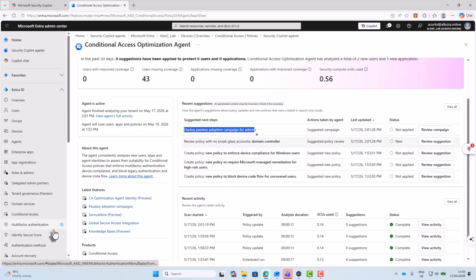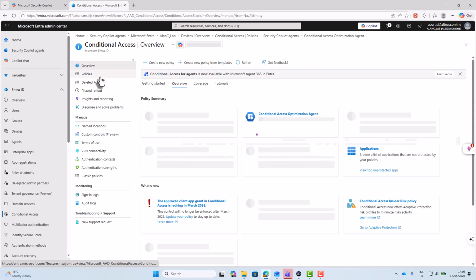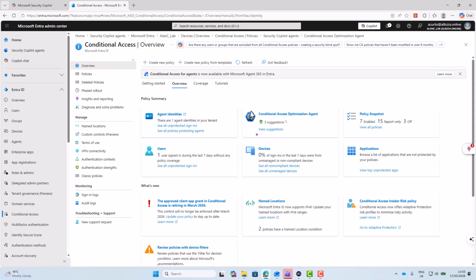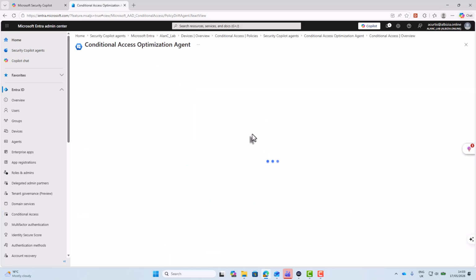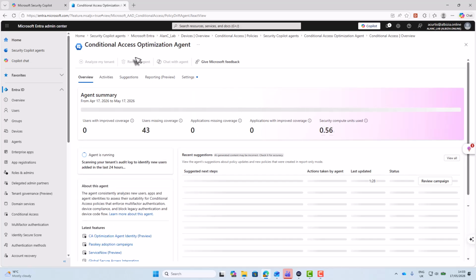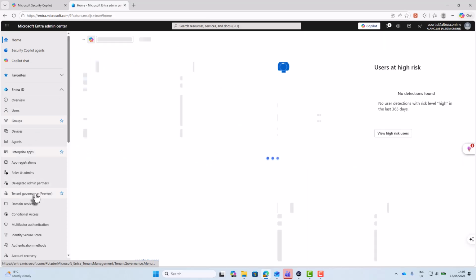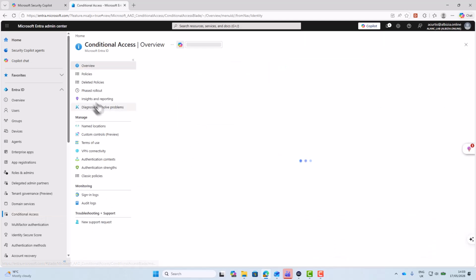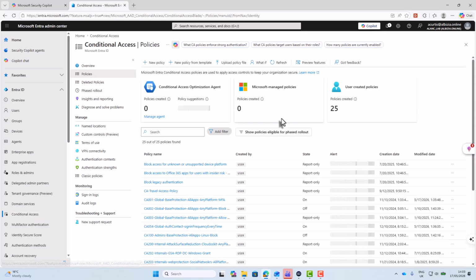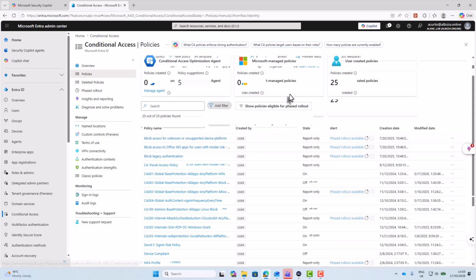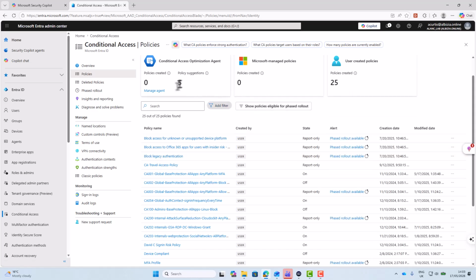Let's go back to the conditional access policies and see if we have anything new in here. So we can see 5 suggestions. Let's go to the suggestions. Oops. Let's go back there. Let's go to conditional access policies. Let's go to the policies. And let's see what we have in here. So 5 policy suggestions.